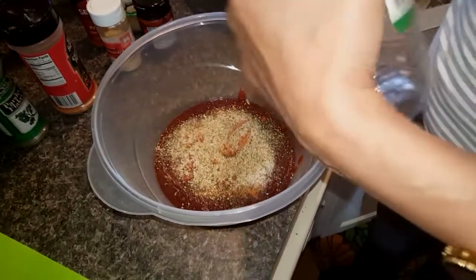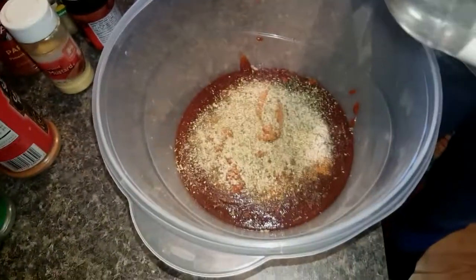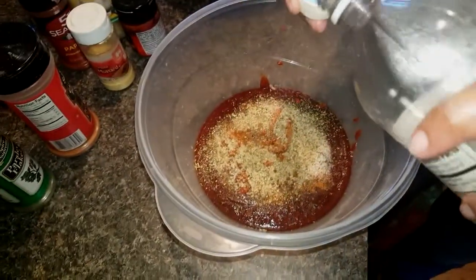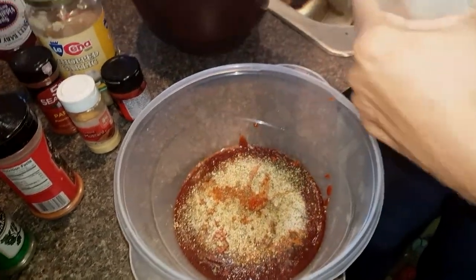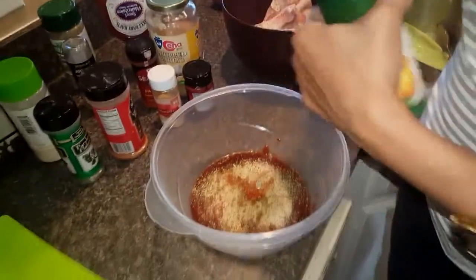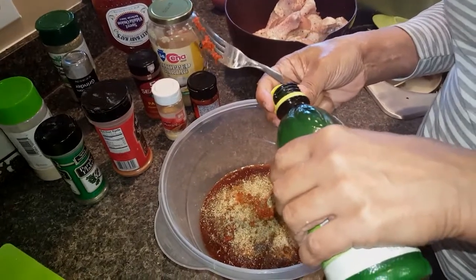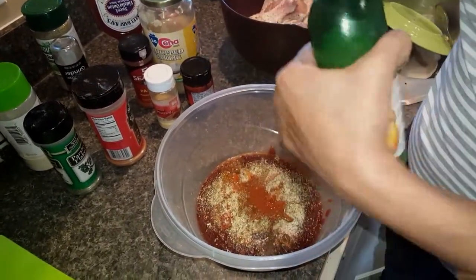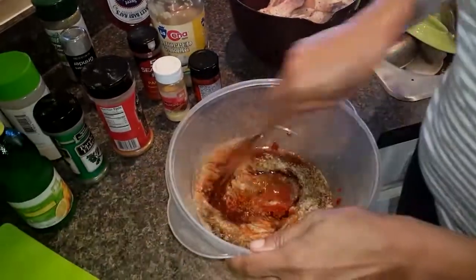And I'm gonna do about a capful of white vinegar. You can use whatever kind of vinegar you like. White vinegar is what I touched first when I went to the pantry. About a capful of lemon juice. Oh, two caps. I'm gonna get this all stirred up.